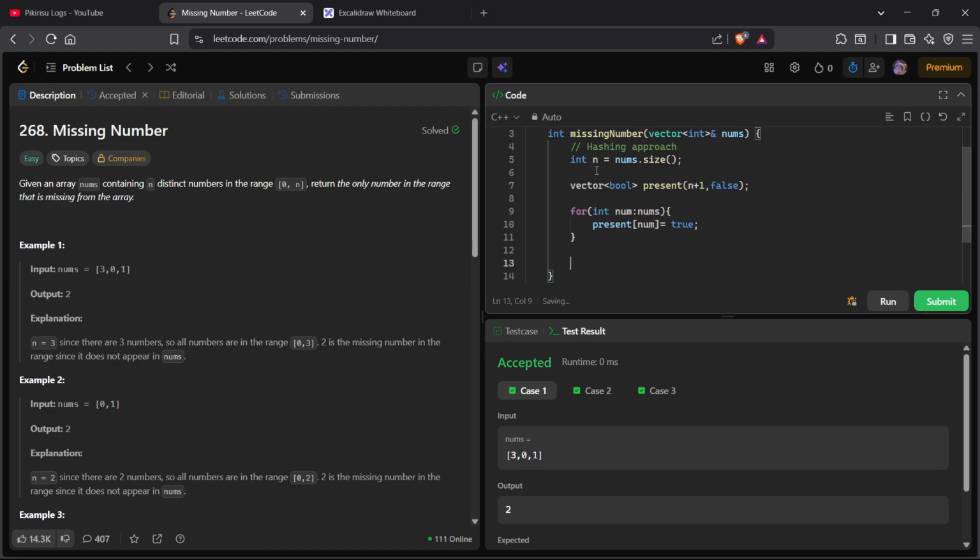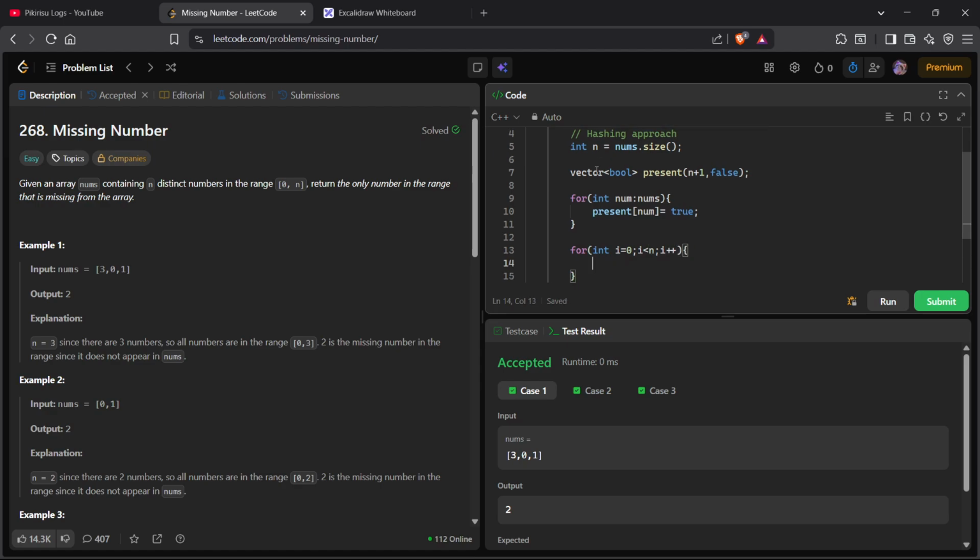Now again we will iterate over this: for int i equals 0, i less than n, i plus plus, we have to find if present of i equals false, return i.